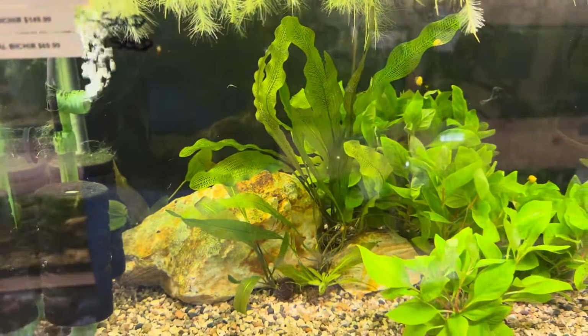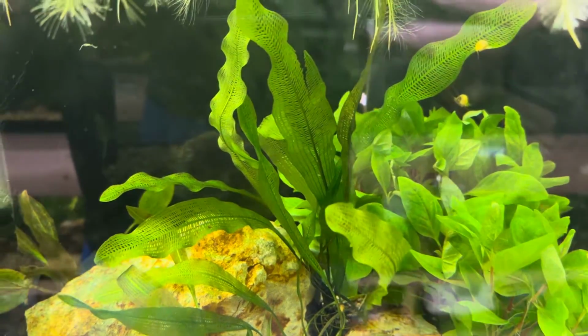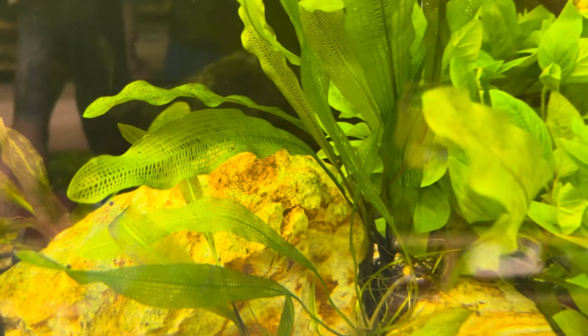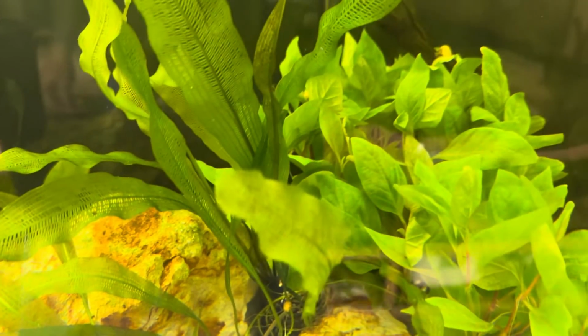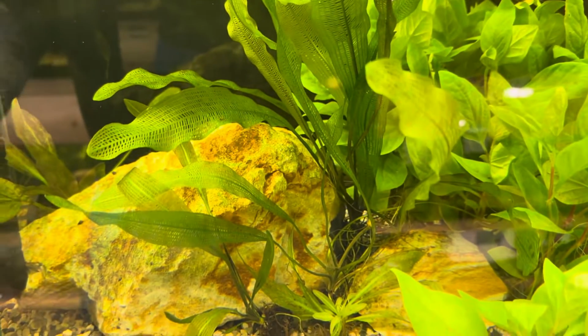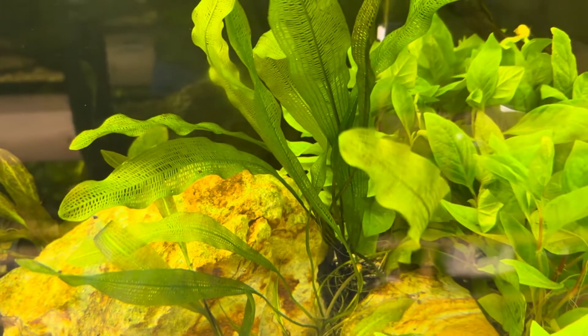The Madagascar lace plant obviously comes from Madagascar. It also comes from South Africa. It is an absolutely gorgeous plant. The average lifespan of these plants is about 3 to 5 years, and that all comes down to water quality, care, and whatnot.